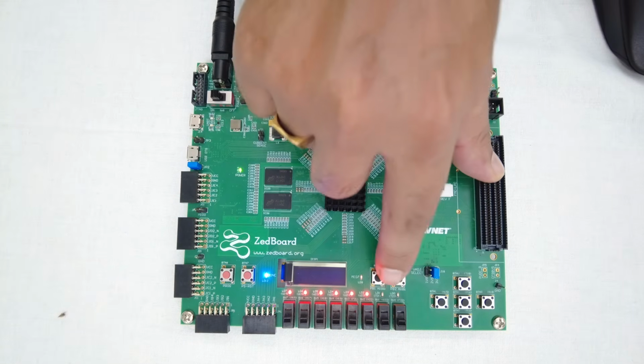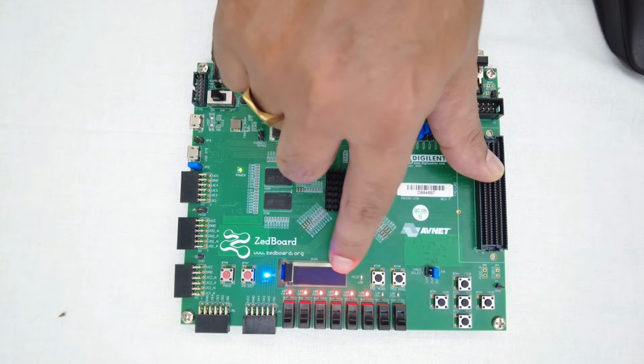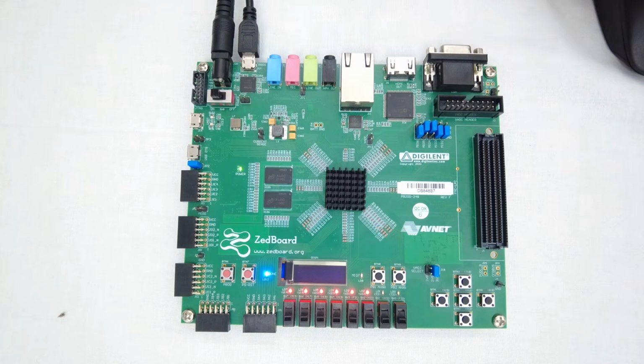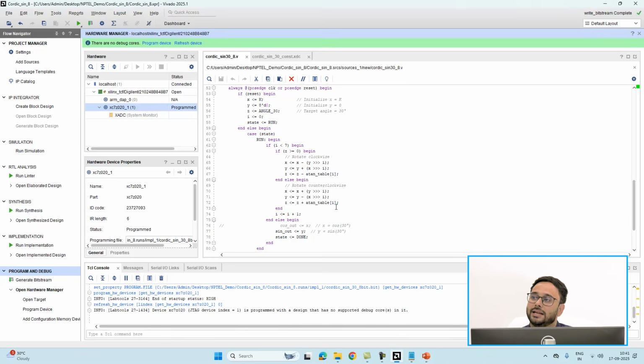It is coming like 00111111, so if you convert it to decimal, it comes to 63. Again, 63 is in the format of Q1.7, so you have to convert it into the actual value. 63 will be divided by 2 to the power 7, so 63 divided by 128. Approximately it will be 0.5. It's not exact, it's approximately 0.5.